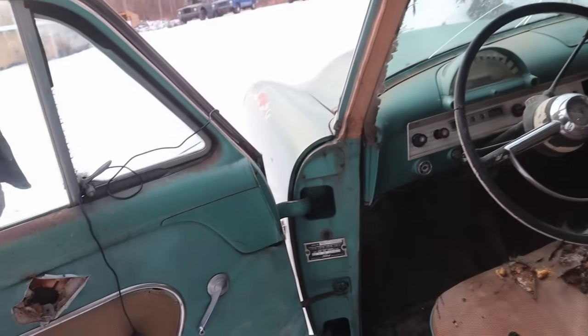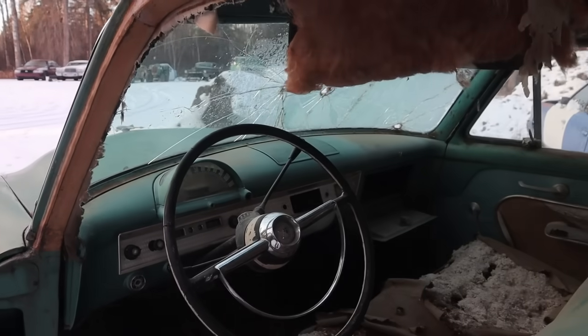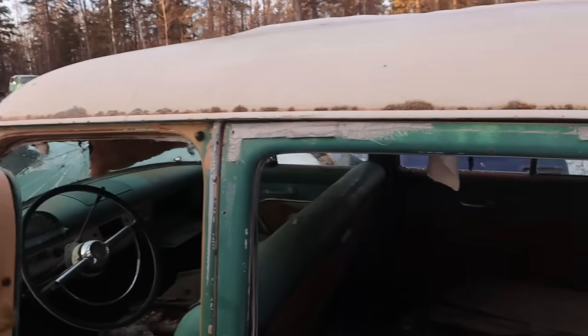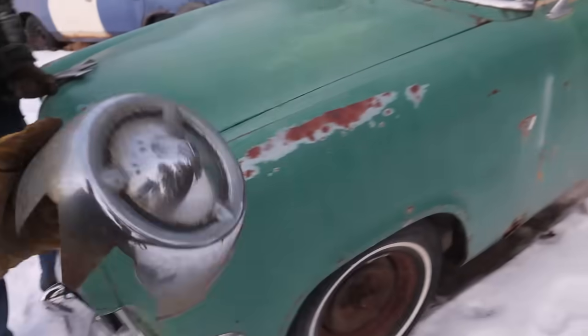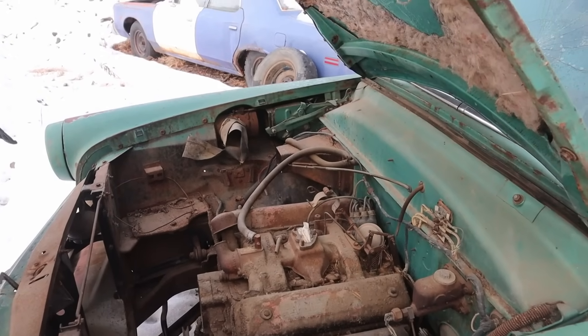Is there a motor in it? Yeah, the 2-barrel Y block. 292? Yeah, probably a 312 or 272. No, if it wasn't, Paul would probably be on the... Oh, there, look. Is that the piece? Yeah, it just falls off, that's why. Oh yeah, Dick Beagle would be interested in any Y blocks you want to get rid of.